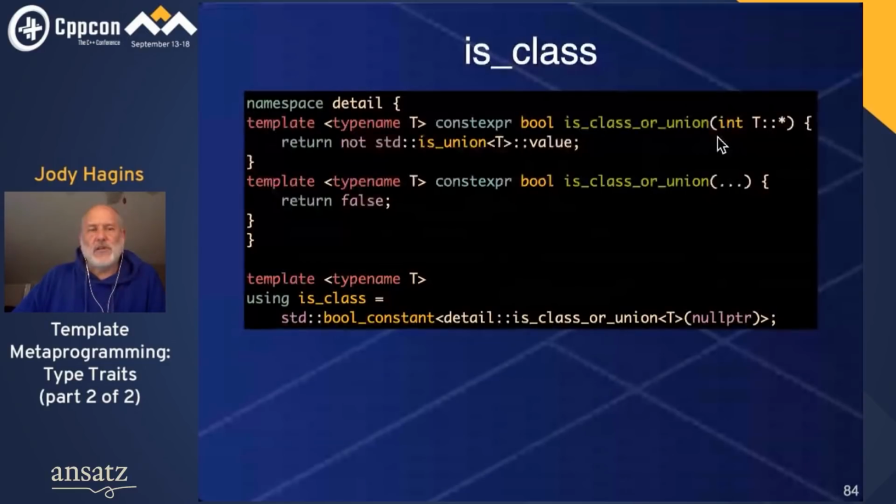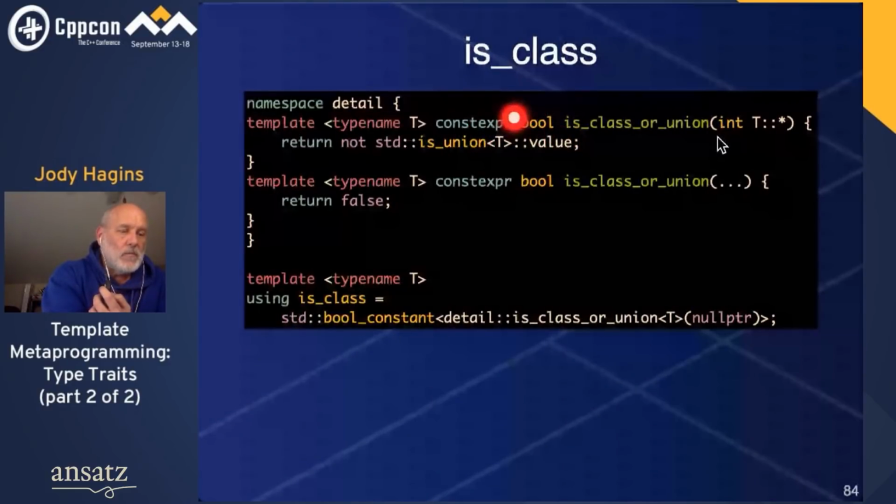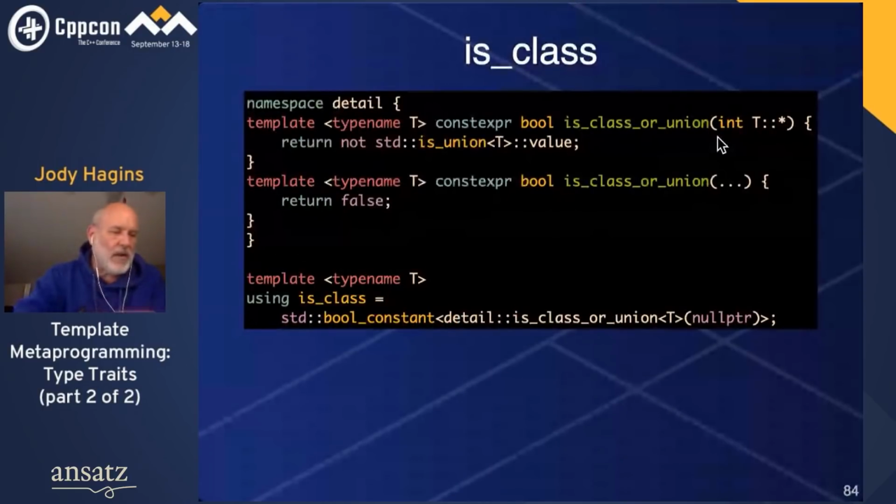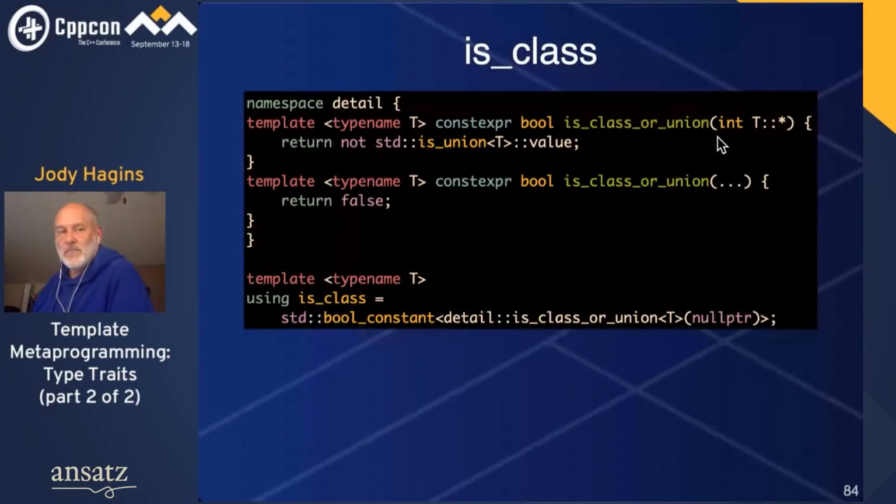So we could also implement isClass with constexpr functions. Here's a constexpr function that returns an actual bool. They do the same thing. They do the exact same SFINAE trick. The only difference is this one is a bool constant, doesn't use decltype. It's a bool constant that calls this constexpr function that returns a bool, and it just fills in the bool for that bool constant. Just an alternative way of handling it. There's tons and tons of ways of doing that. So if I have a lot of questions, I'll do those. If not, I might try to show you the is in pack, though I don't want to run over, even though I lost my connection.